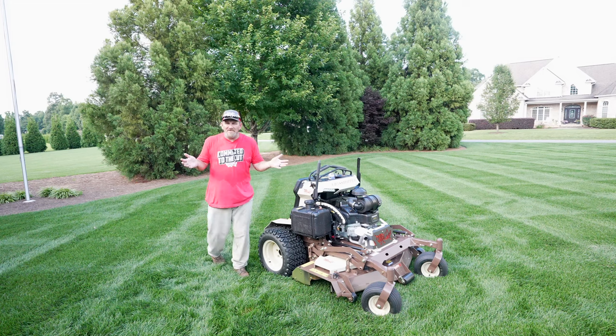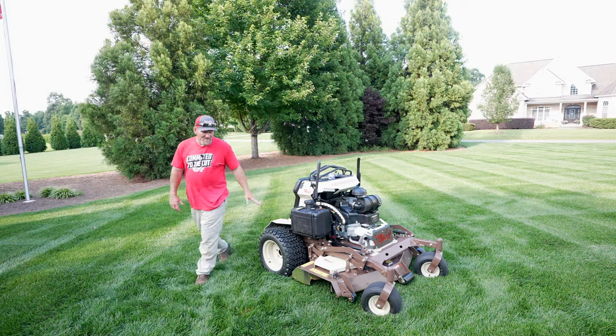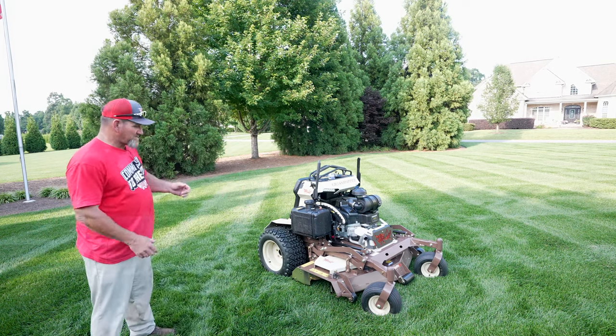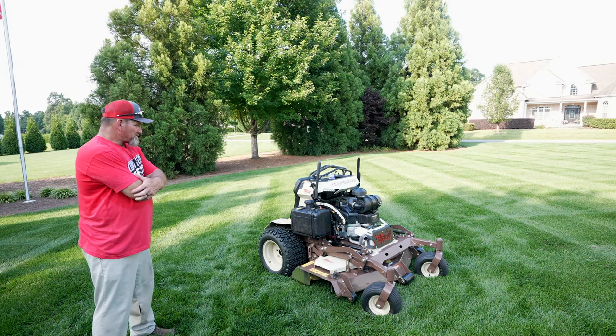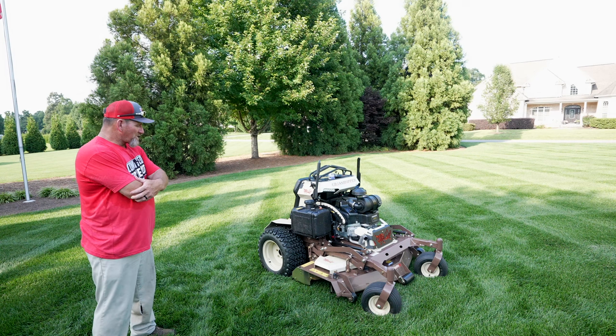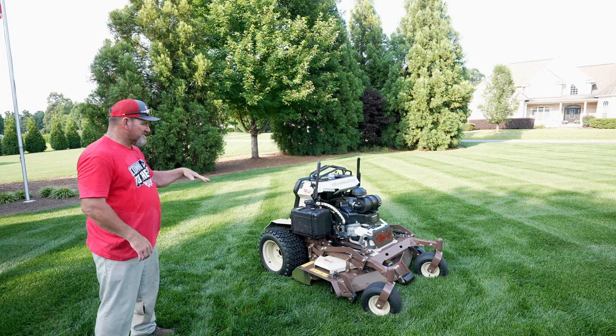Is there room for improvement? There's room for improvement everywhere, right? This machine will make anyone a great mower. I like it. I like the Grasshopper stand on mower quite a bit. It's a very, very well built, very, very good cutting machine, high quality from front to back, top to bottom.